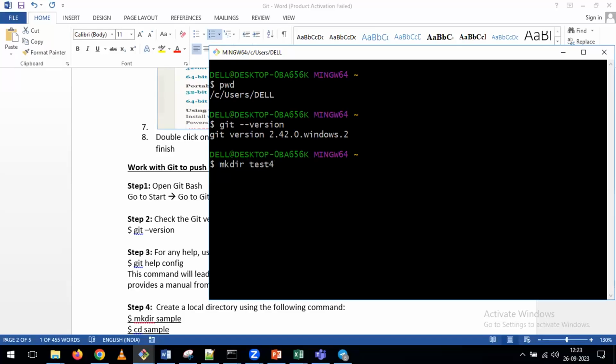In the previous classes we discussed Unix commands, and mkdir is a Unix command, and pwd also is a Unix command. By giving mkdir, we can create the folder. In your case you can give any name, but in my case I'm giving test4.